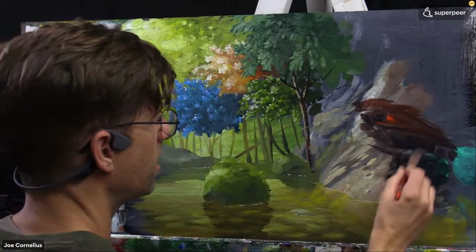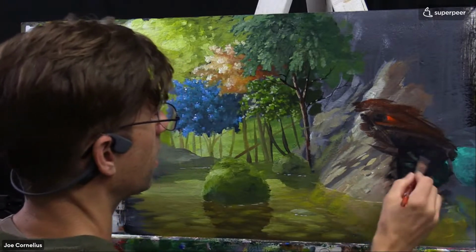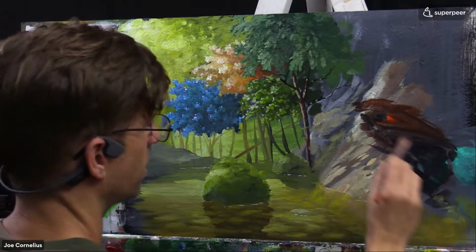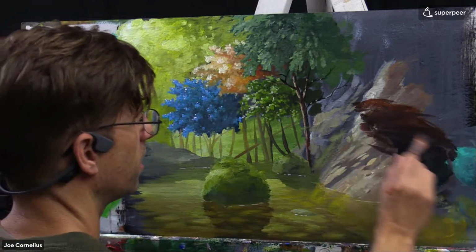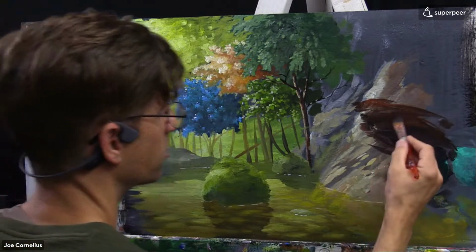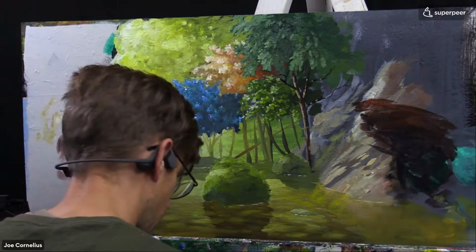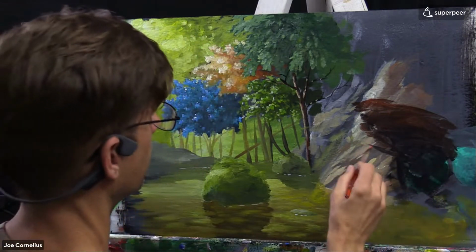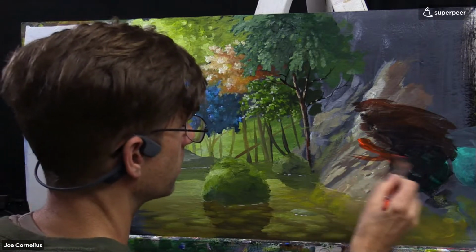If you want to know my thought process, I'm really thinking of my brush kind of like a chisel, like I'm cutting away the ceiling of a cave coming out here. That color adds a little bit of light to it. And the texture is like chiseling away at it. Then I can do the same thing down here. We've got more color here because it's coming out into the light.